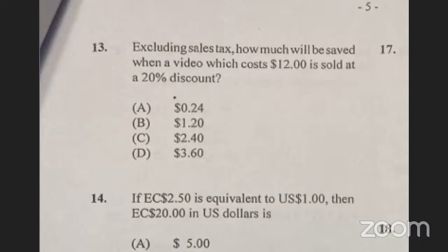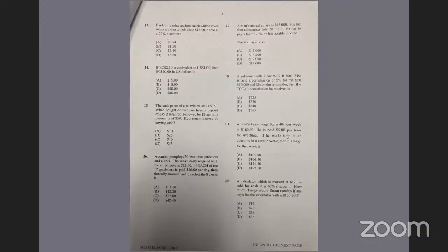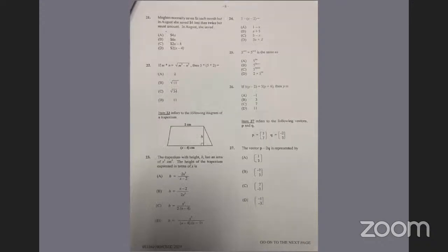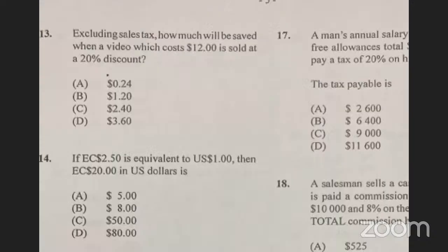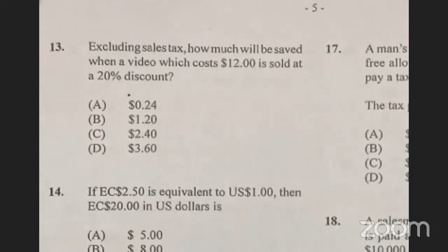Right. Here's where it gets a little time consuming, right? I think it's about 10 of these. 1, 2, 3, 4, 5, 6, 7, 8. 8 of these, okay. All right. And then you can pick back up your pace a little bit, right? So it might go a little slow here. Because you have no calculator, right? So you have to be able to work these things with no calculator.